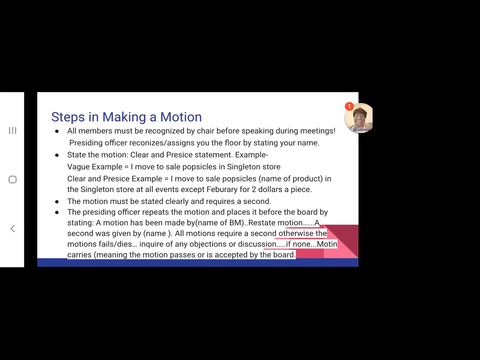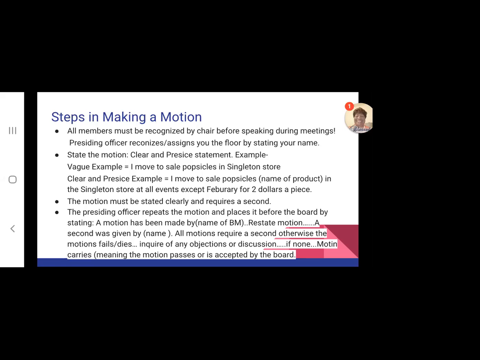In order to bring a motion to the table, first, you must be recognized by the chair. The chair being the president, or the designee the president appoints to run the meeting in their absence. In doing so, you gain the ear of the assembly, and you can state your motion clearly so that it can be heard by the secretary or the recording device. The reason is that if motions are misheard or misinterpreted, they're not the same thing, and when you're voting on it, someone comes back and says, we're going to have to bring that back.